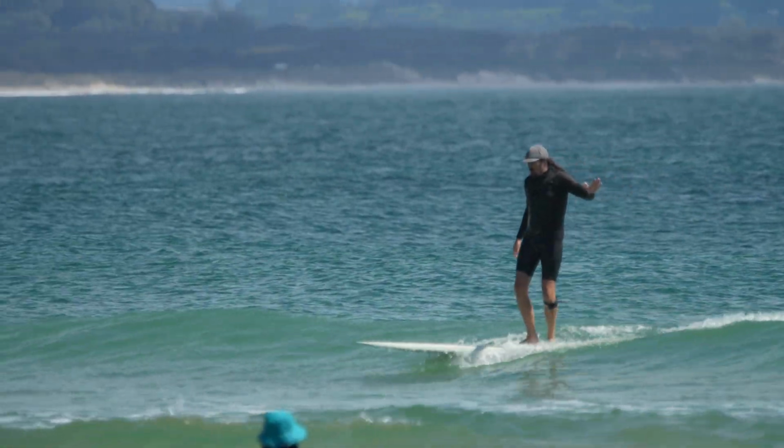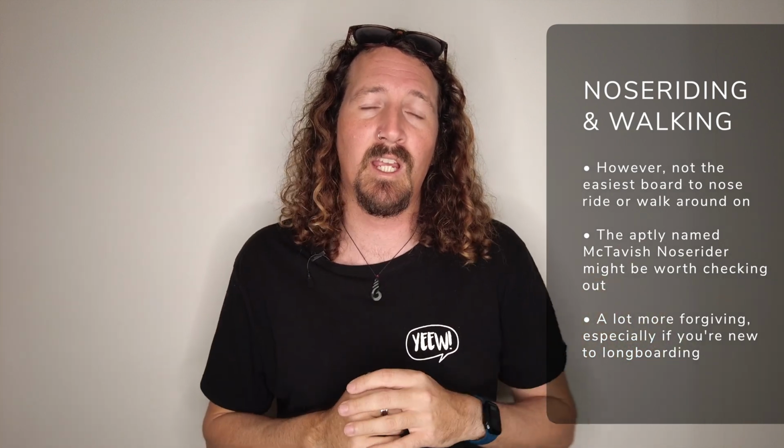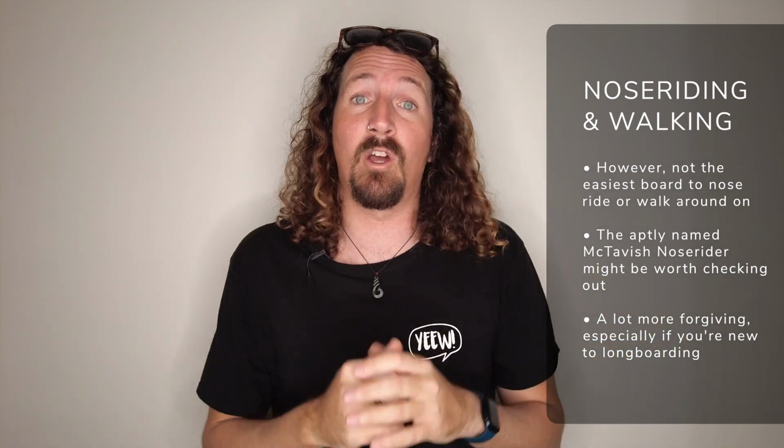If you are looking for a nose riding longboard, the Noosa 66 isn't the easiest board to nose ride. The aptly named Nose Rider by McTavish is a great option to check, but it definitely gets you on the nose, no worries at all. So it takes a little bit more skill than fatter railed boards that sit in the pocket and are a little bit more forgiving. But once you dial the Noosa 66 in and get it really locked into that pocket of the wave, it's going to hold really well and feel really solid underfoot.